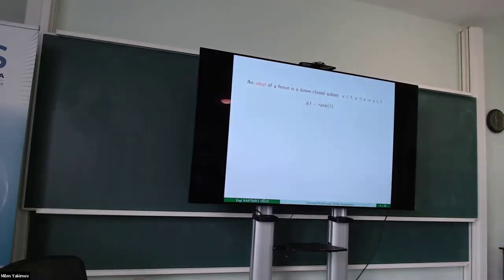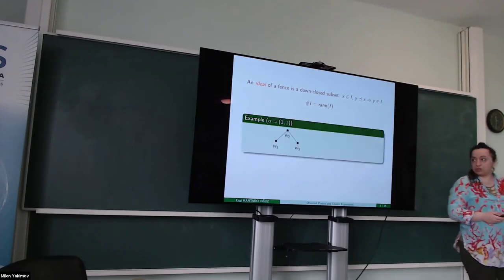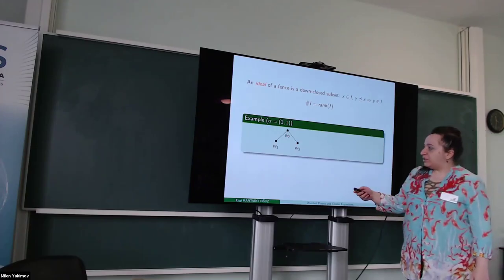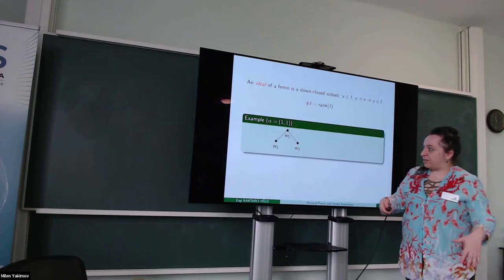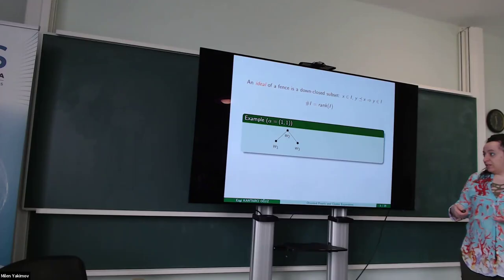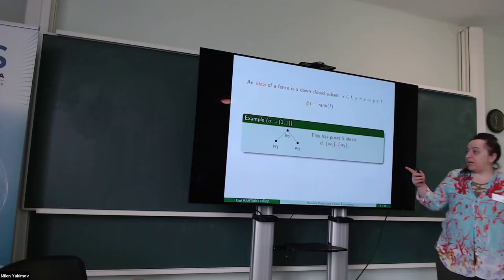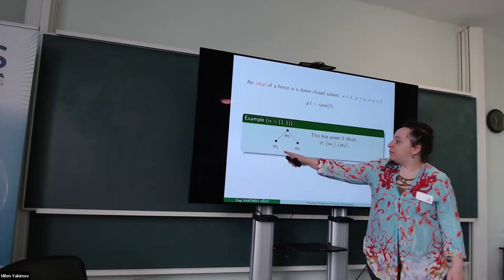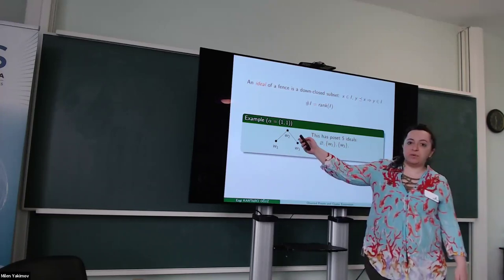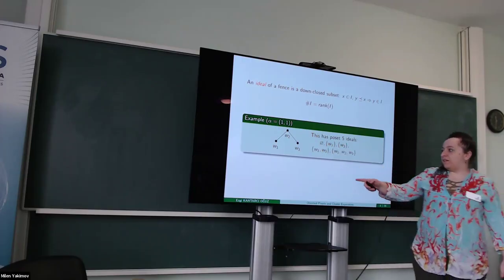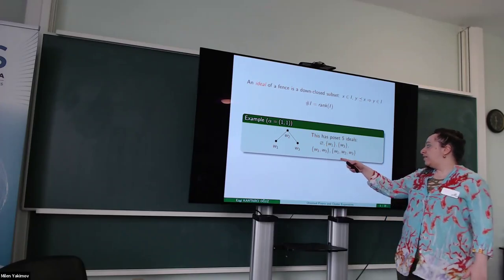And when we are talking about ideals, we are talking about subsets of these nodes that are down-closed. So if you include anything, you need to include anything under it and connected to it. Let's look at this one. So we can have an empty ideal. We always have that. And we have the singles W1 and W3, but we don't have W2 because it's not down-closed. We have the pair W1 and W3, and then we have O3.